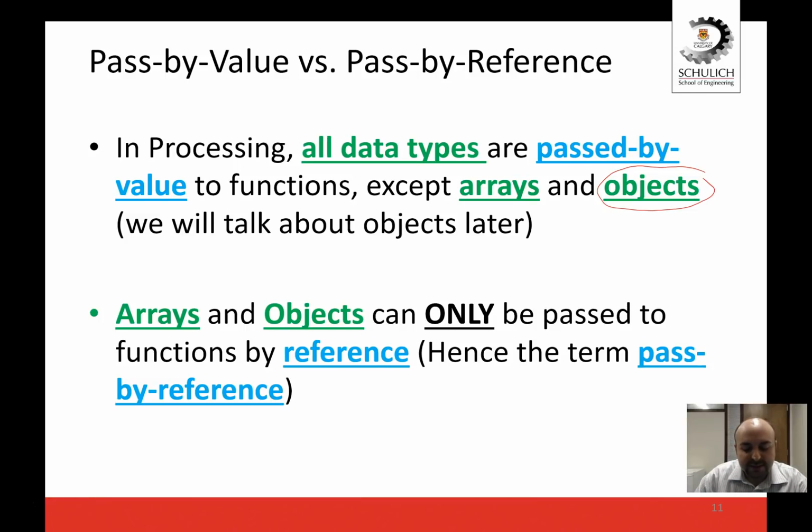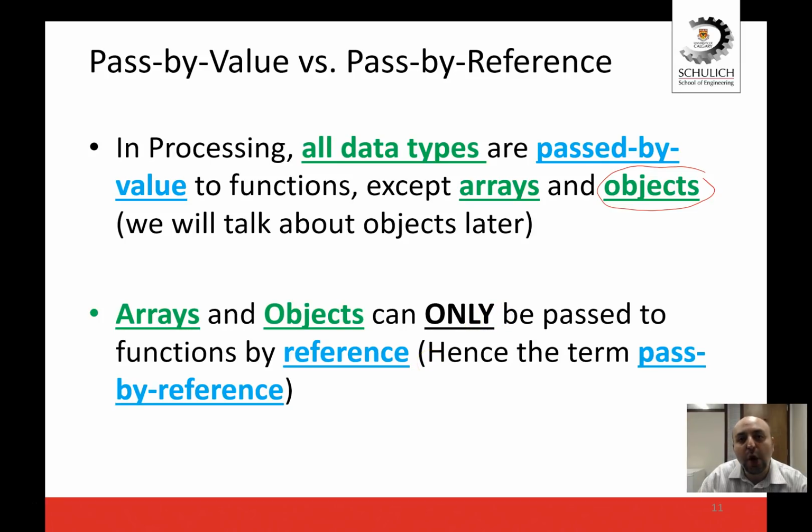So all data types, that means ints, doubles, chars, what have you, they're all passed to functions by value. That is, the function is going to receive a copy of the content of the function arguments. But arrays and objects are only passed to functions by reference.